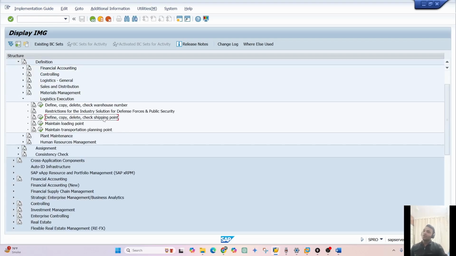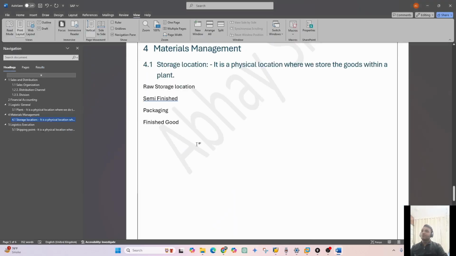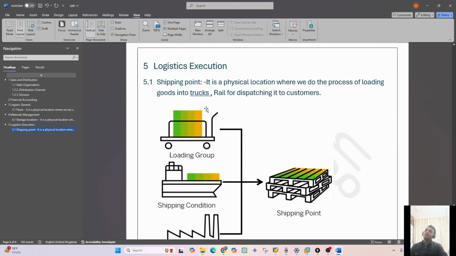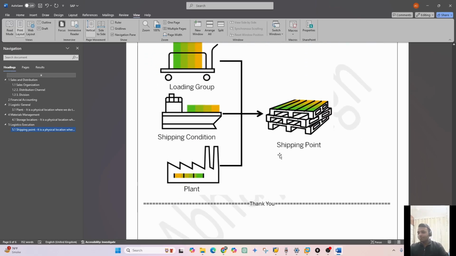Here the shipping point, being a consultant, you have to define the shipping point. Let me just give you some overview. What is a shipping point? It is a physical location where we do the process of loading goods onto trucks or rails for dispatching to the customer. Let's say some products, cartons, boxes are there.